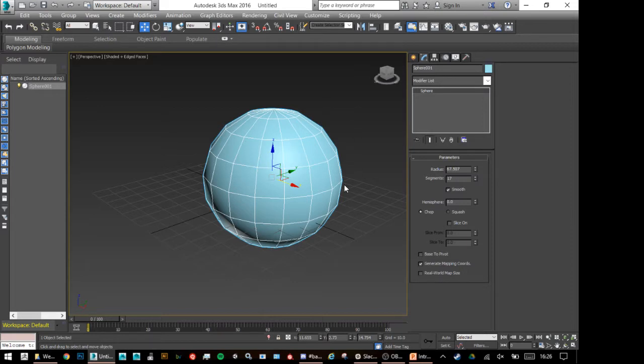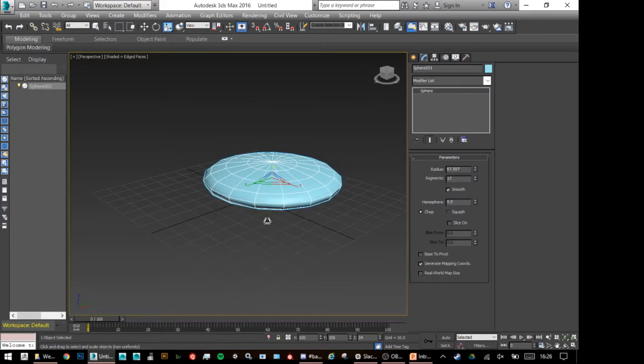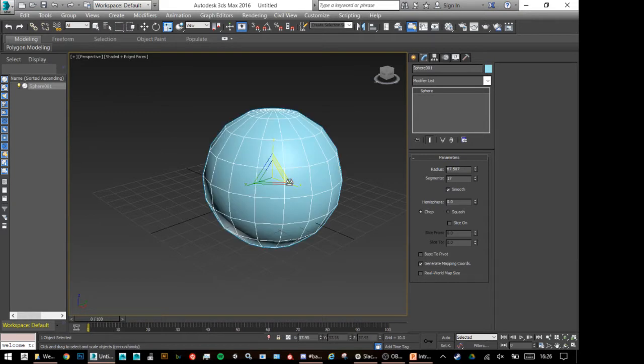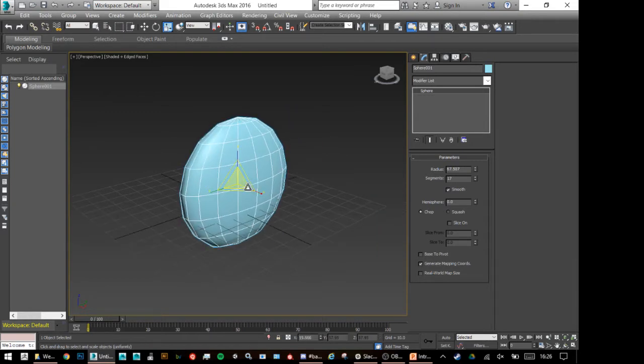Next thing is we can kind of squash this sphere and rotate it and do stuff to it, but we can't really change its topology. Topology is basically the actual mesh outline of it, if you will. I can do this, but it's still essentially a sphere that's just been flattened. I can't really do anything except squish it and flatten it and rotate it.